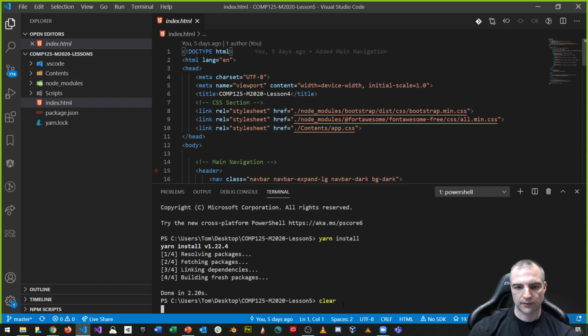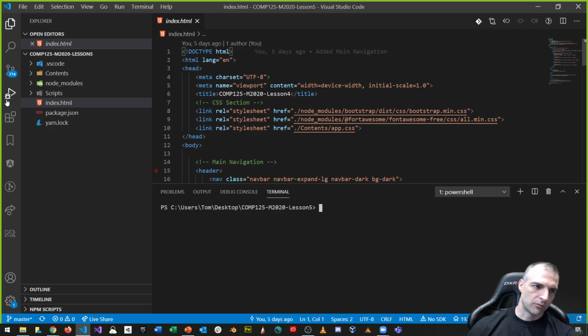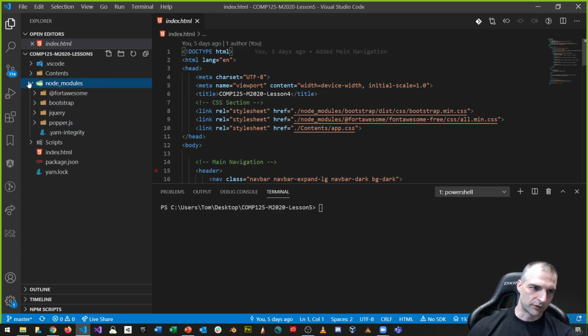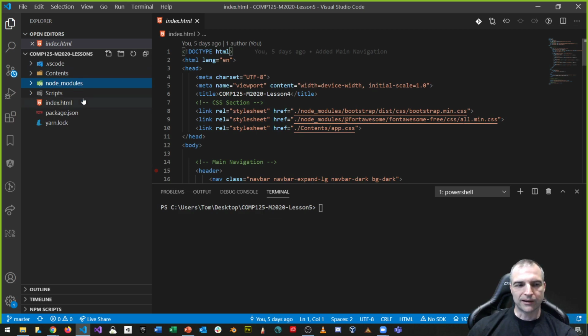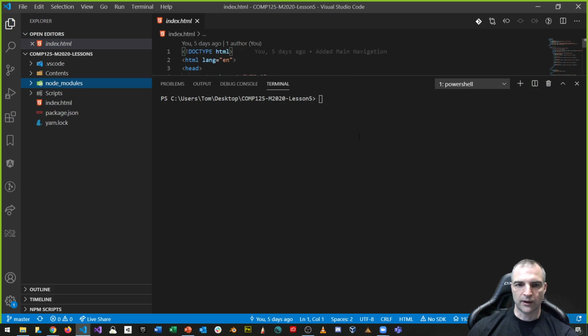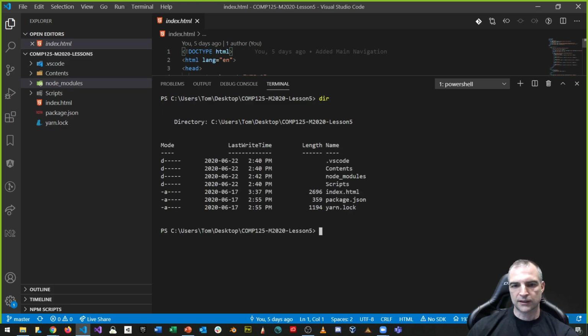Let's clear the screen. So we got all these new modules we want to track. That's in node modules, right? And right now what's happening is you can't see it, but if I was to do a directory, oops, not there. Here, if I do a directory, you can see that I just see this stuff. I don't see the hidden .git folder, right?